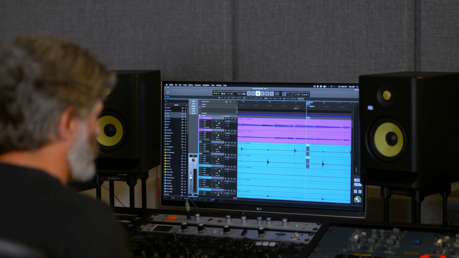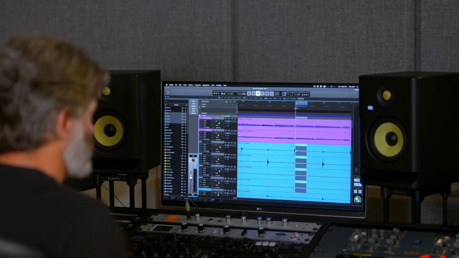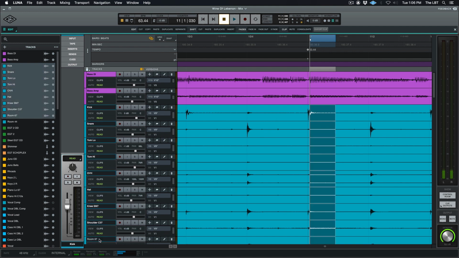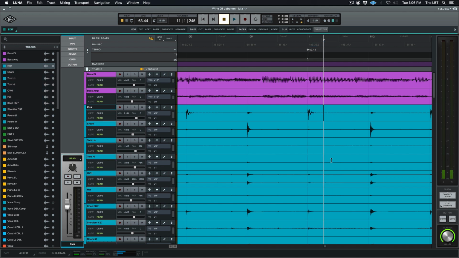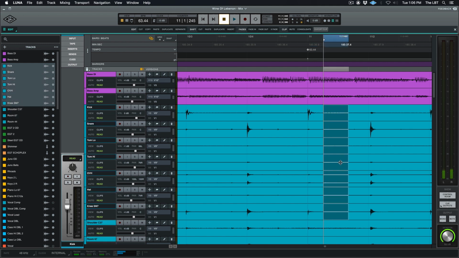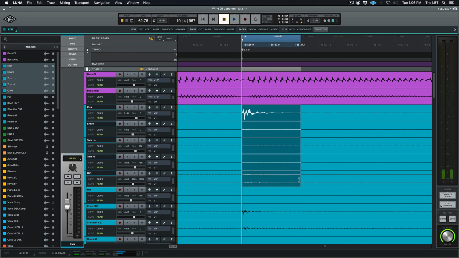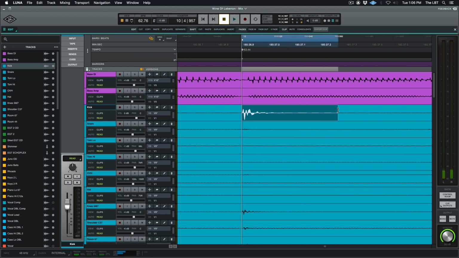So if you want to, with drums, edit multiple tracks, you have to make sure that you have them all selected. You can select them over here, or you can drag, but there aren't yet edit groups. It slows you down a little bit, but it's not the end of the world. It's manageable, and it's coming soon. Okay, so we're going to make an edit here. Let's just look at this kick drum.